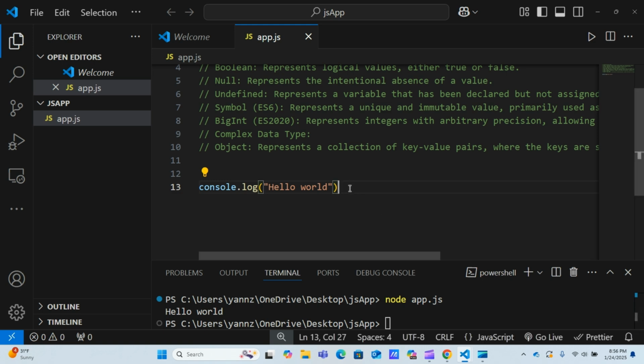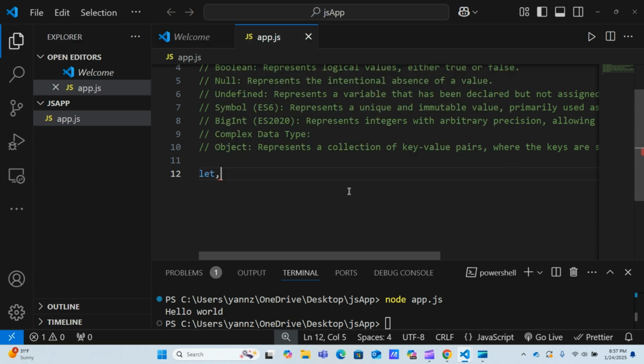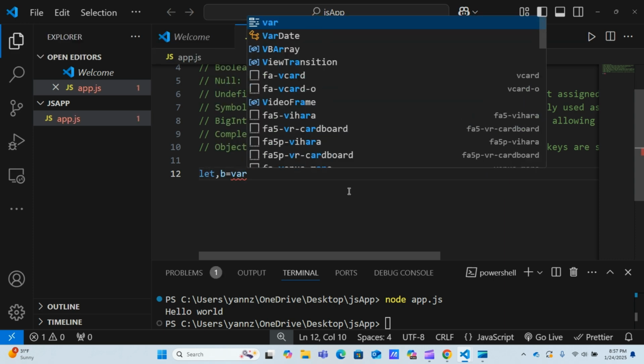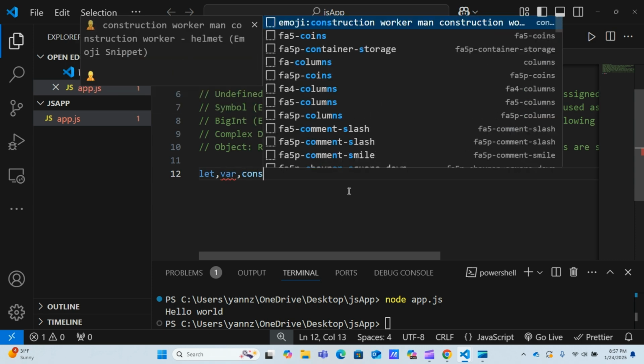Now the next keyword I want to show you is typeof. It allows us to know what type of data we have. So let's first define a variable. In JavaScript, to define a variable, you can use let, you can use var, and you can use const.